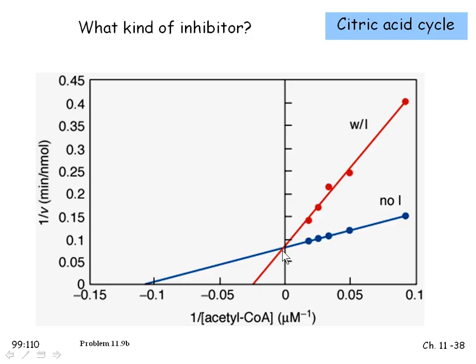Yes? I'm sorry. Is this graph more trouble than it's worth? The other graph is very intuitive. You get the sense of it right away. It is not very precise, and so you can't get a very good estimate of the Vmax. And without a good estimate of the Vmax, you can't get a very good estimate of the Km.